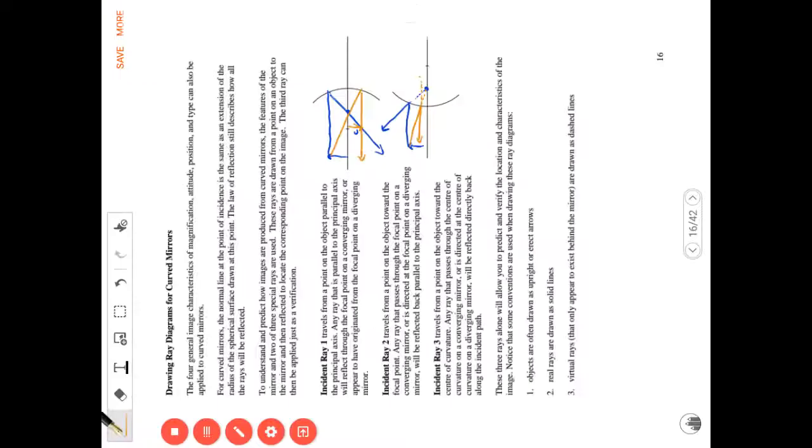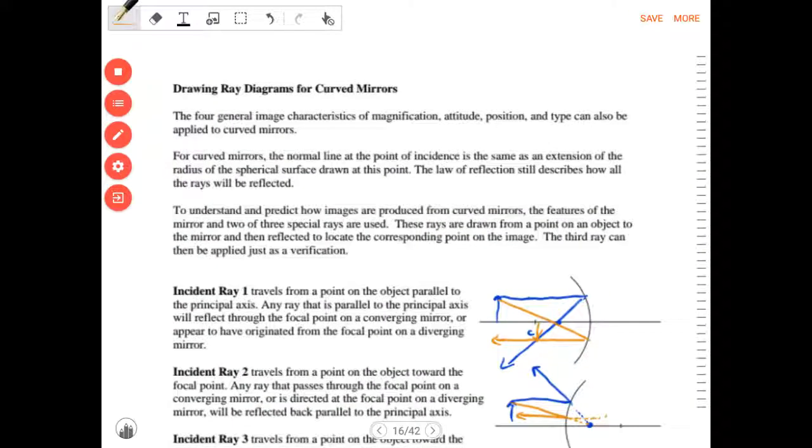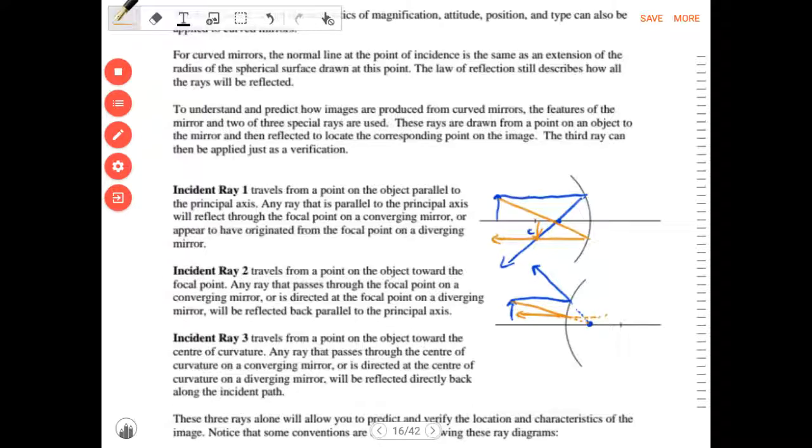Okay, now, whoa, that was weird. Okay, so the blue dotted line and the straight orange dotted line, that's where the image gets formed. Wow, can barely see that. Sorry, my bad. It's this arrow right there. Okay, so you can see on a diverging mirror, the image is really, really small.